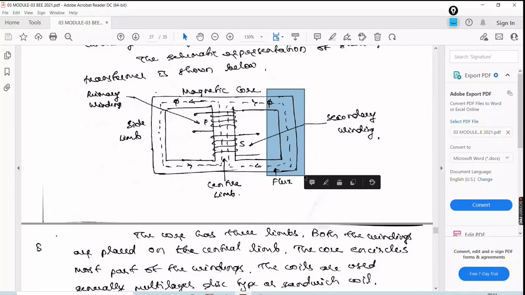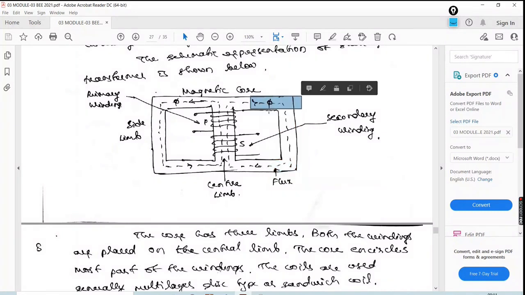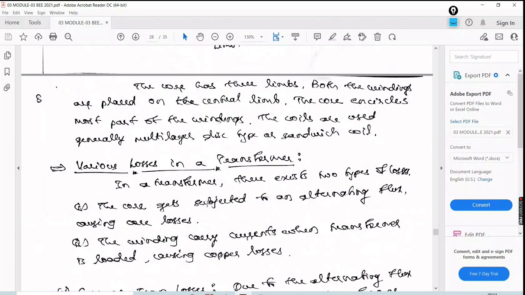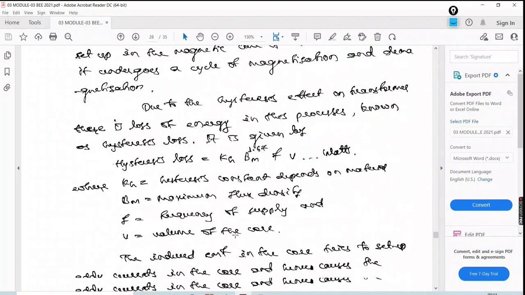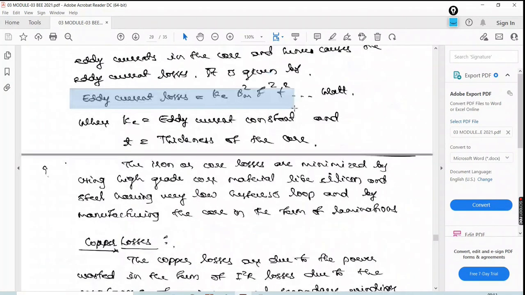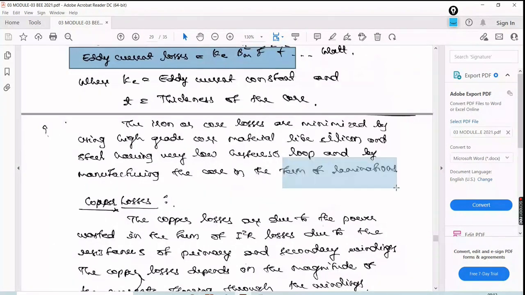Then obviously, that silicon steel is also a conductor. Is the flux also linked with that conductor? Yes. Obviously, the changing flux linking with this conductor will cause a current to flow through the core. That current is called eddy current, and those losses are called eddy current losses. To reduce the eddy current losses, the cores are laminated to each other.